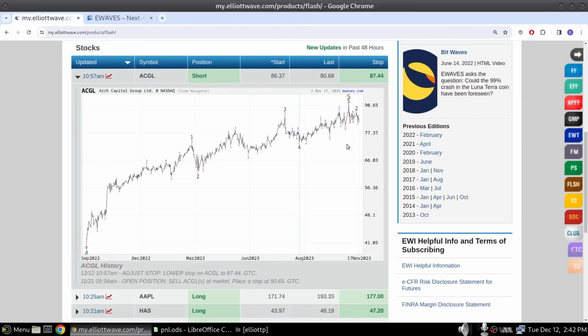I got the idea for this setup from a book called Visual Guide to Elliott Wave Trading, which is written by Wayne Gorman and Jeffrey Kennedy, both of whom worked at EWI for many years and are absolute Elliott Wave experts. So what they suggested was you look for this ending diagonal, and then you also look for either a break of 4, and as you can see, this did not break 4 yet, or you can also look for a break of the baseline, which is if you imagine a line going between 2 and 4 here, this kind of line going up, that's the baseline. And as you can see, this broke through that line.